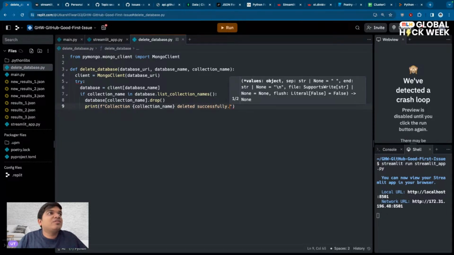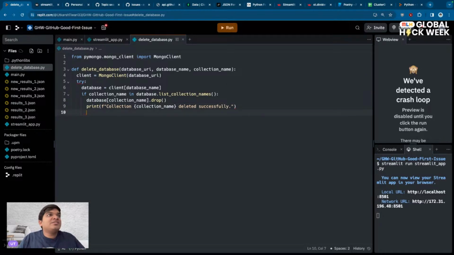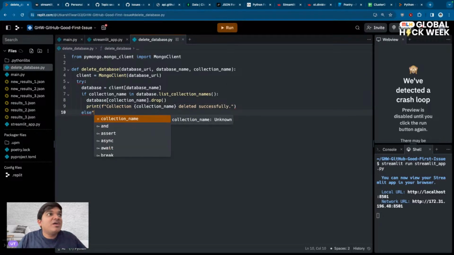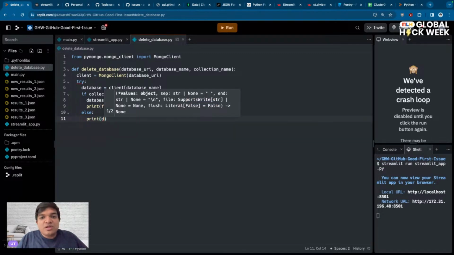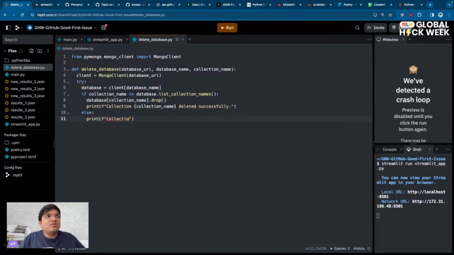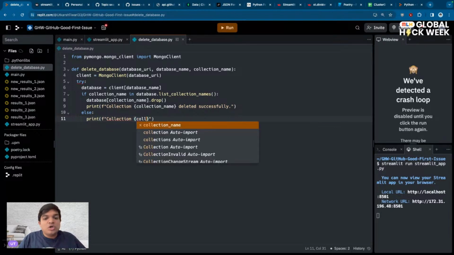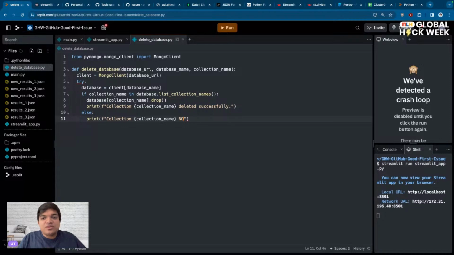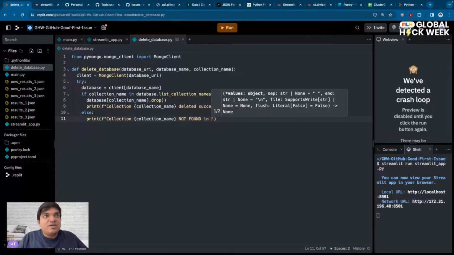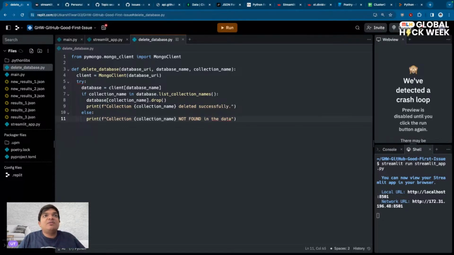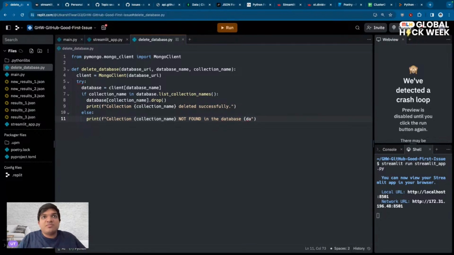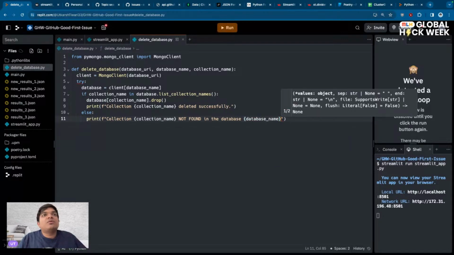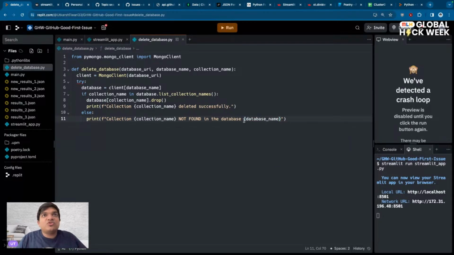Else, if that collection does not exist, we can print that the collection name was not found in the database. And if you want, you can also add the database name here, so this collection was not found in this particular database.